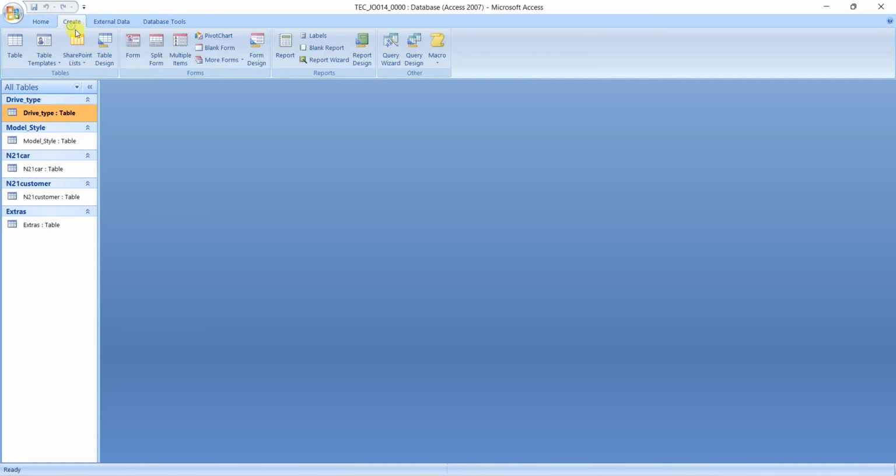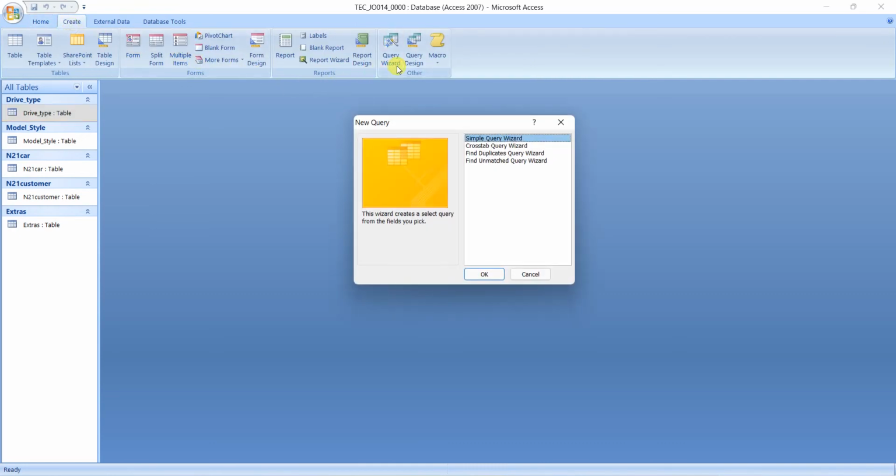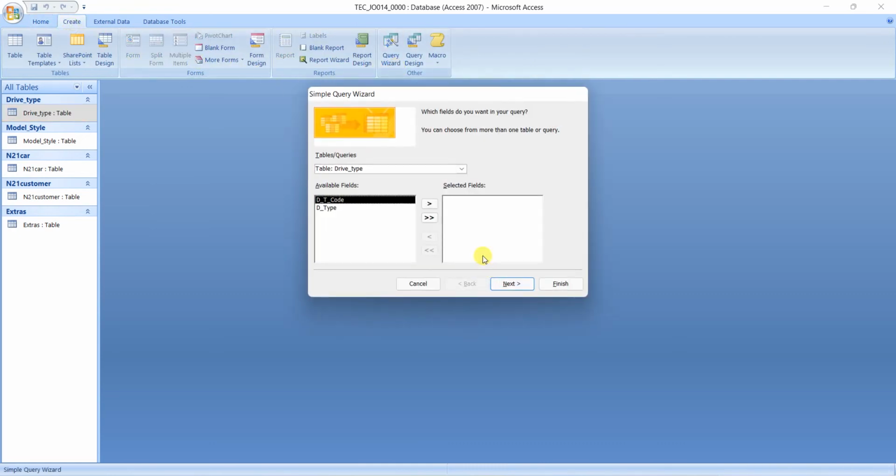Create, go to simple query wizard. Then I have to choose from car the registration number, model, color, drive type. Here we will choose the drive type from the other table.